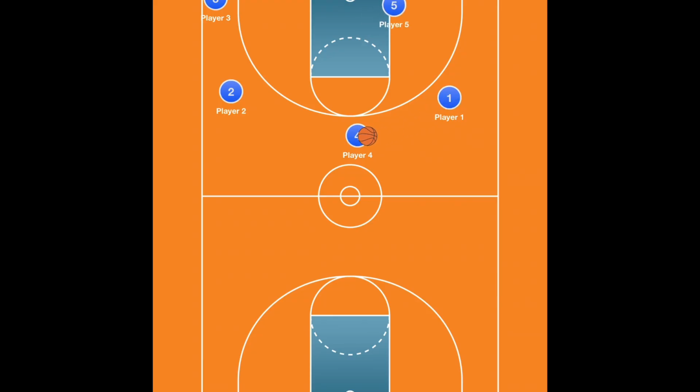All right, and once that's happened, we can then look at our options on the 3 side. So that cutter going through, etc., which we'll get to in a moment. The other option is the total opposite to what we just did. It's the big that's already down the floor.